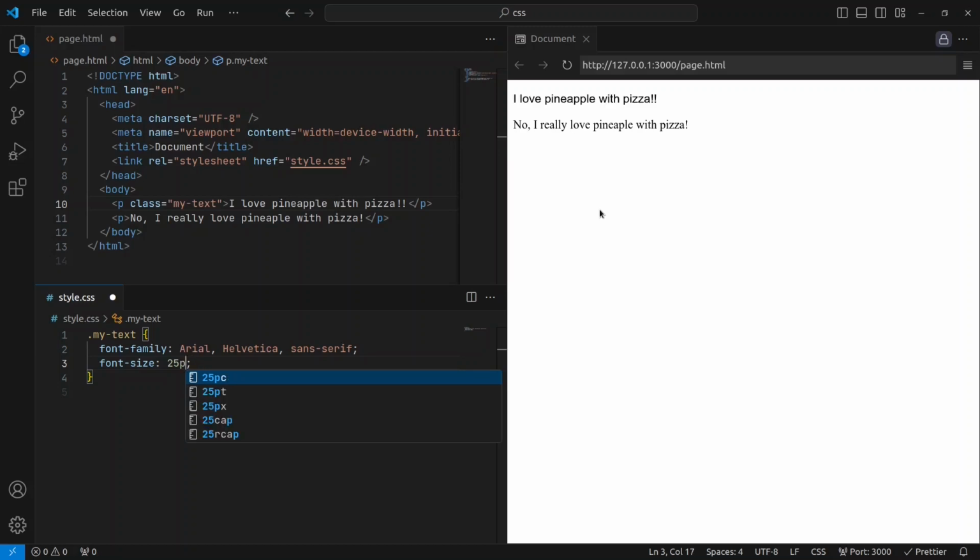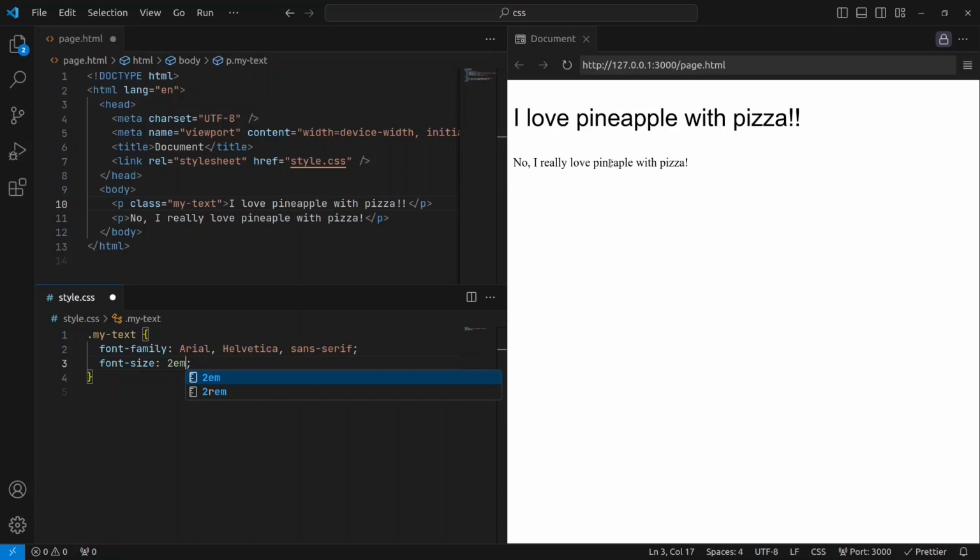There's also something else that I kind of want to introduce you to. It's not a very basic one, but still I want you to at least be familiar with, and that's the EM units. That's basically a multiplier of the base font size of the page. So if I put this to 2 EM, this will be twice as big of the main font size of the page. We can see here it becomes, I think it is twice as big as this one in terms of the font size.